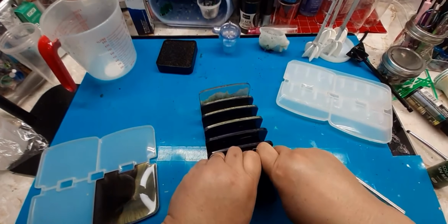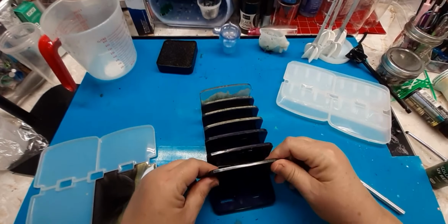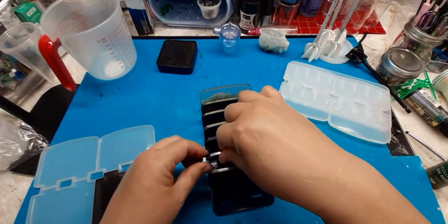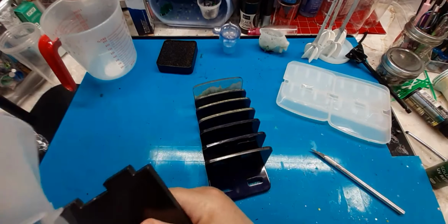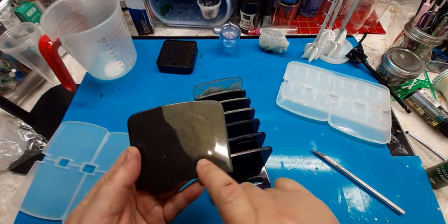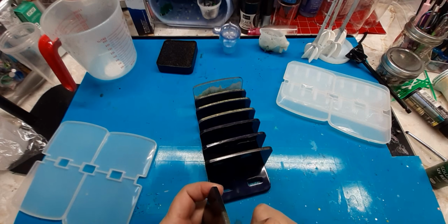I'm just so glad that they fit good in here. I thought I was going to have to glue them in, but this one is soft, but these other ones are harder. This one was still a little soft. I think it'll be fine. And then this one where I mixed this with the opal. The majestic opal is like a greeny color.